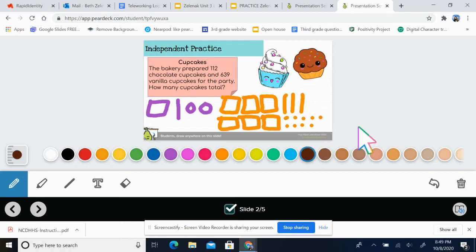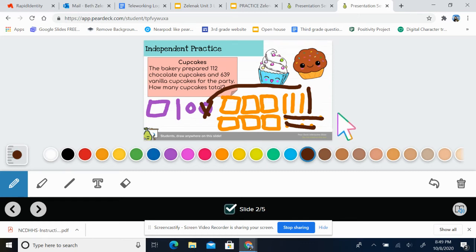So if I have 9 circles here, 9, 10, and make my new 10 stick right away. Make sure you make that 10 stick because we're not doing any subtracting here. We're just replacing our ones. Instead of saying 1, 2, 3, 4, 5, 6, 7, 8, 9, 10, we can look at the 10 stick and say 10. So it makes it a little bit easier to come up with your sum, S-U-M, the answer to your addition problem.